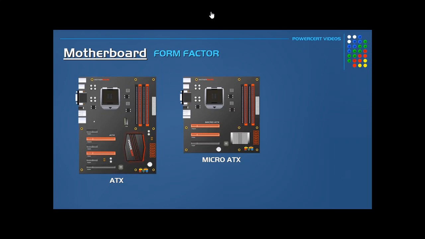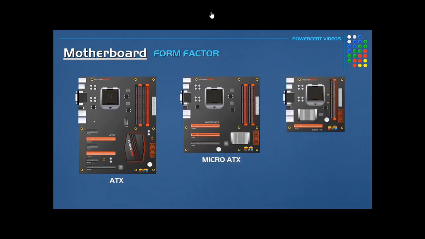And even smaller than the Micro ATX, there is the ITX form factor. The ITX form factor came out in 2001, starting with the Mini ITX. Now this was designed for the ever-increasing demand for smaller, space-saving computers. The ITX standard consumes less power, and because it uses less power, some versions were often cooled only by the use of heat sinks and not with fans. ITX was developed by VIA Technologies, and they come in different sizes. So here is the Mini ITX. The Mini ITX is 6.7 inches by 6.7 inches. So it's about half the length of an ATX board.